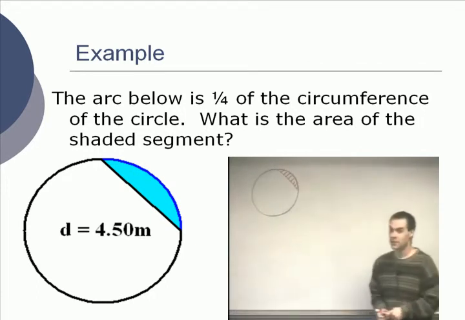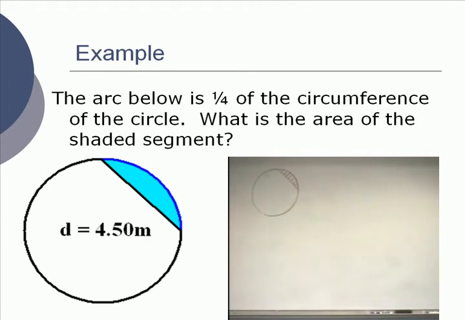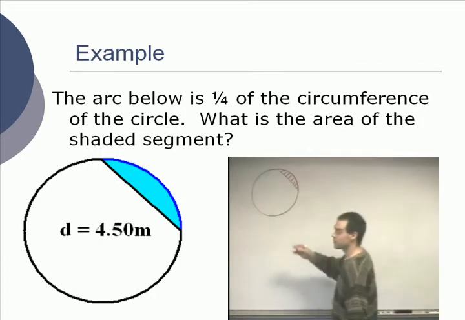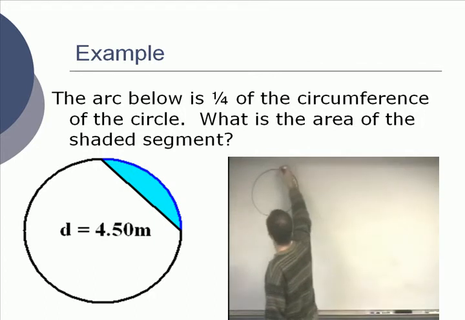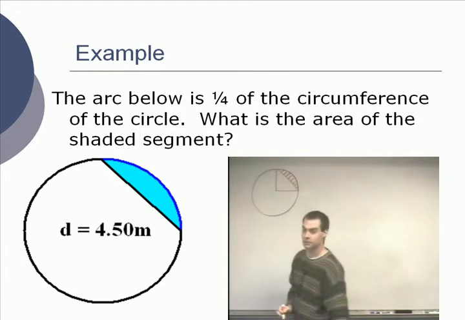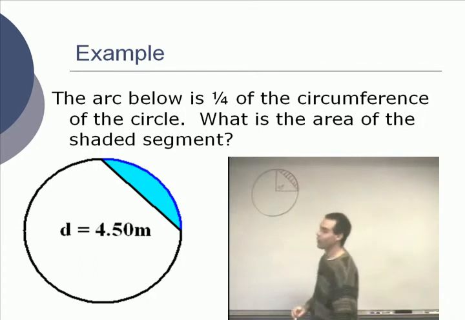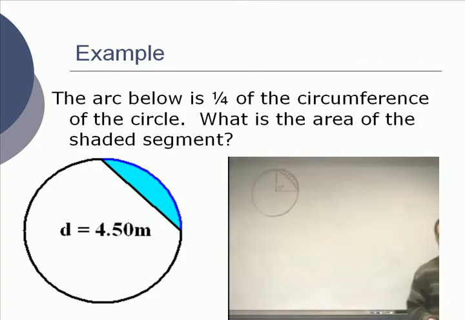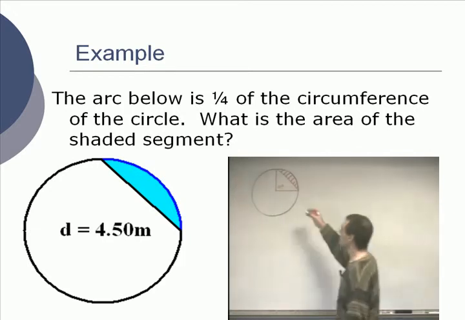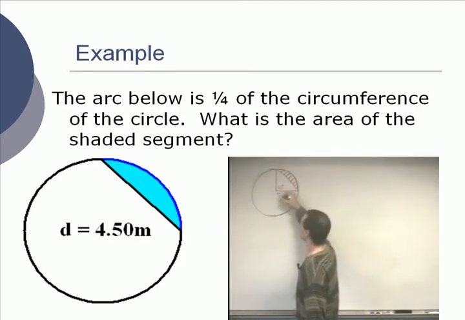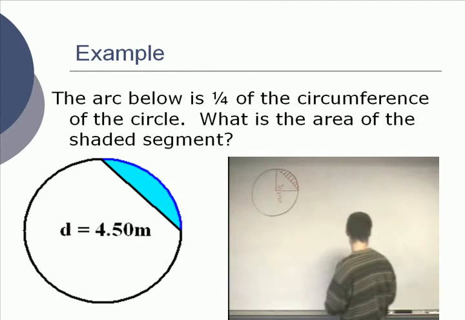Since we don't know how deep it is, we better know how large the central angle is that subtends that arc. Well, if it's 1/4 of the circle, that has to be, of course, how much? 90 degrees. 90 degrees is all well and good, but our formula requires that this be in radians. You should know what 90 degrees is in radians without having to convert. We know that that is pi over 2. Excellent. Pi over 2.